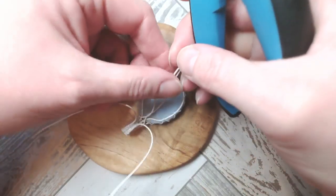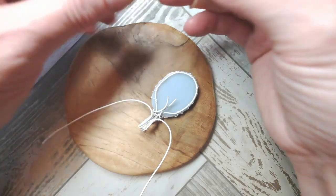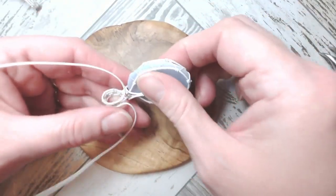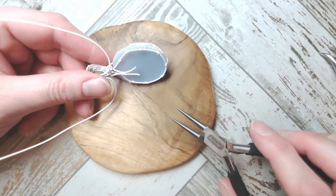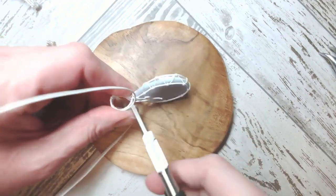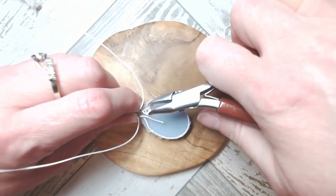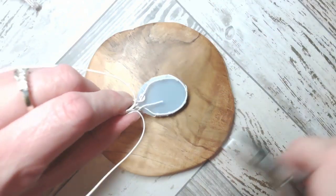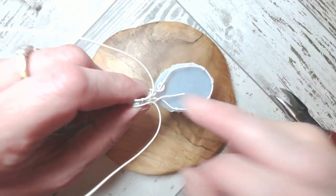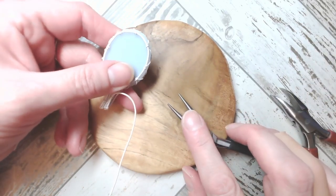I tend to cut those quite short and put a small coil on them, which I'll tuck inside the outer wires. I'm going to take those to around about three quarters of an inch. There is a risk when using plain metal round nose pliers that you may mark the wire slightly — I'm not overly going to worry about it, I'm simply going to make a coil as delicately as I can. I've started that coil shape and then I'm going to continue the coil and post it just underneath so it sits under that section of wire.